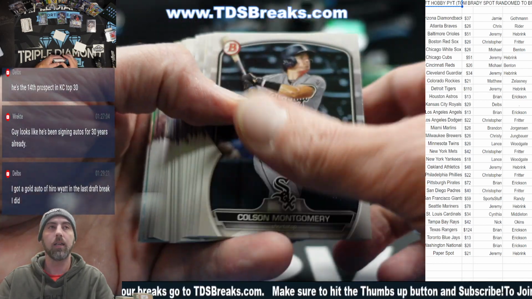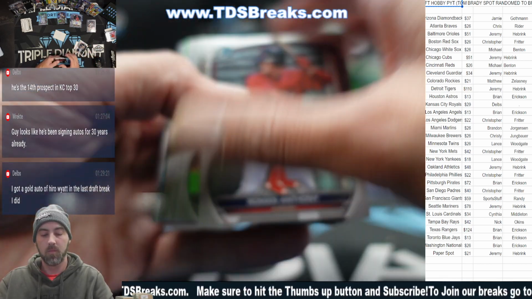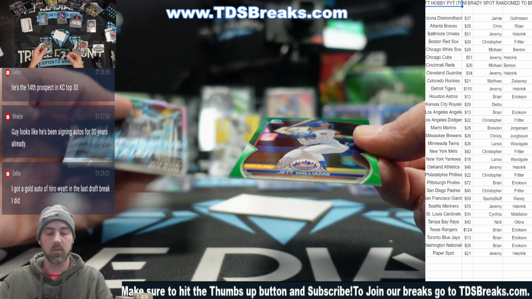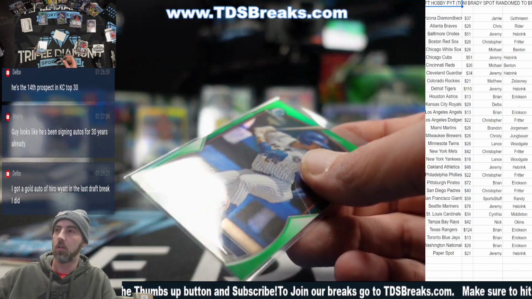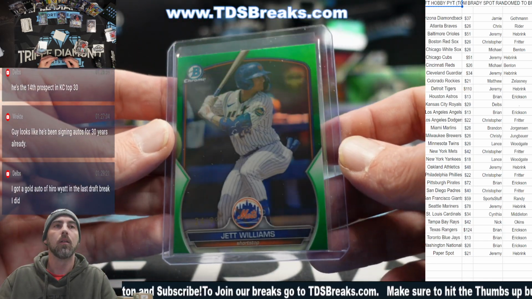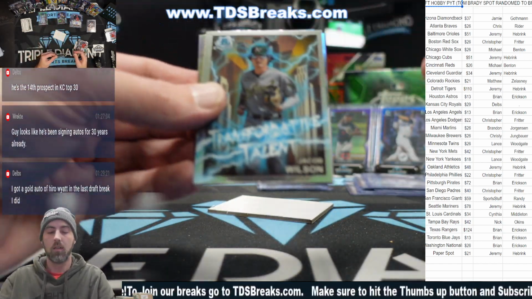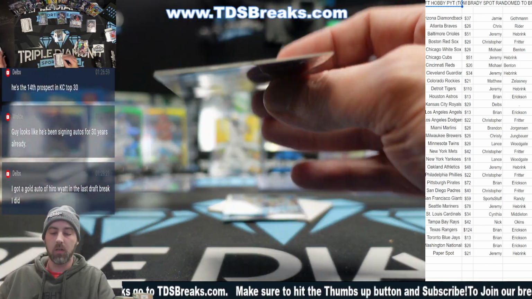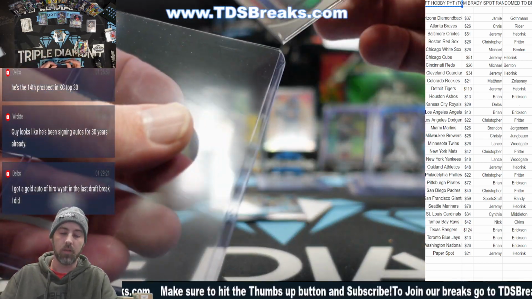You get a green to 99 here. Jet Williams, 24 of 99, going to the Mets. Chewy, number 7 spot. 24 of 99, Jetty Jet Jet. Jacob Wilson, Castro, and Matt Shaw. There we go. He's the 13th overall pick. Matt Shaw for the Cubbies.